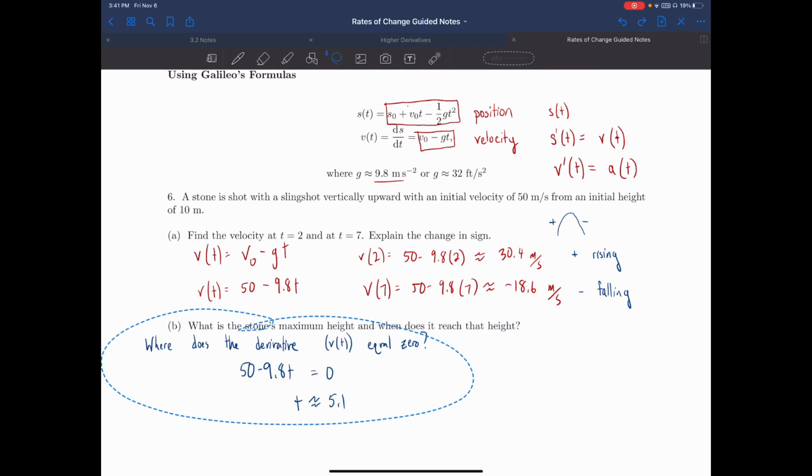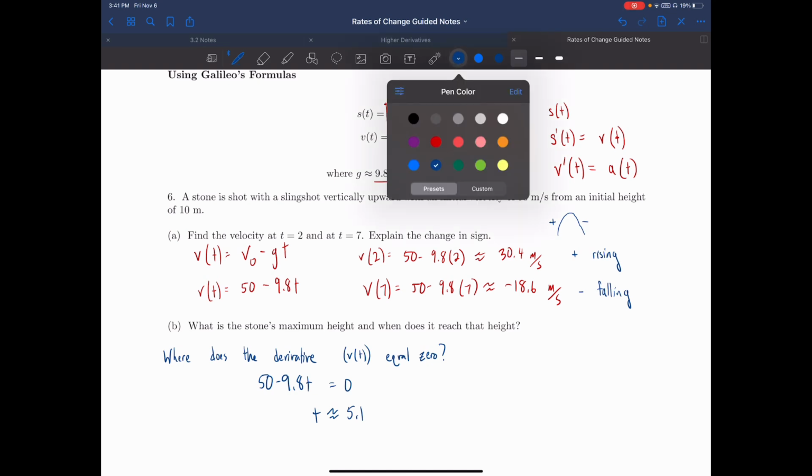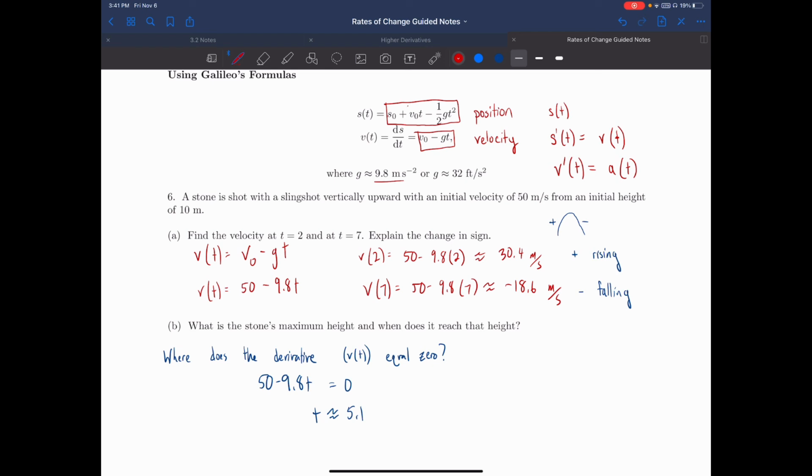I'm just going to move this over a little bit. Okay, so now we're dealing with the other formula there. So this one is the velocity is where we got our time at which, so that's the time of the maximum. And then let's look at our position graph. So, or not graph, but equation. So S of t equals your initial position plus initial velocity times time minus 1/2 gravity times time squared.